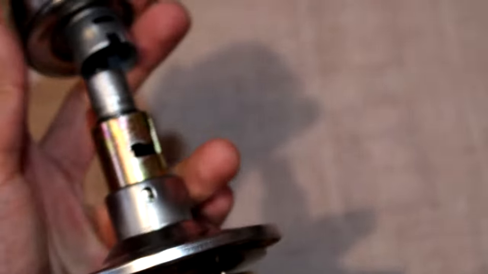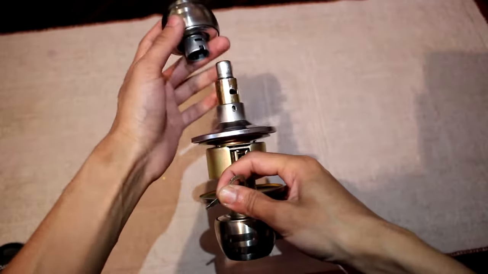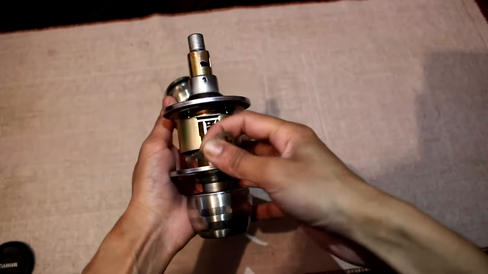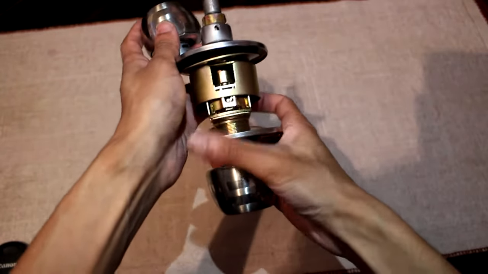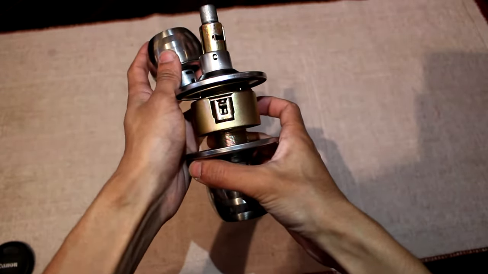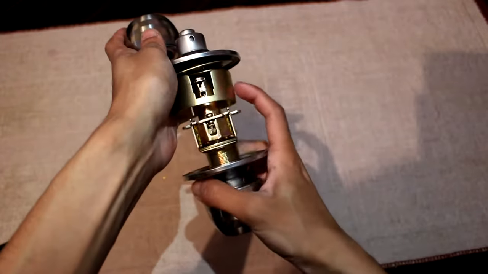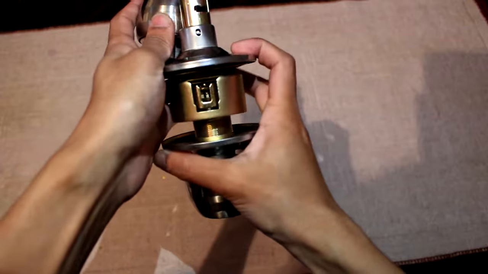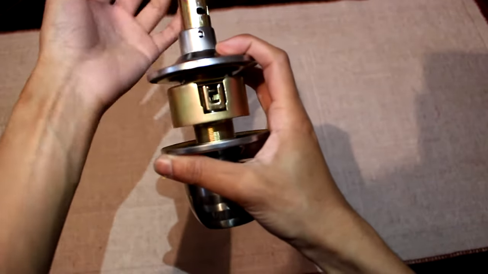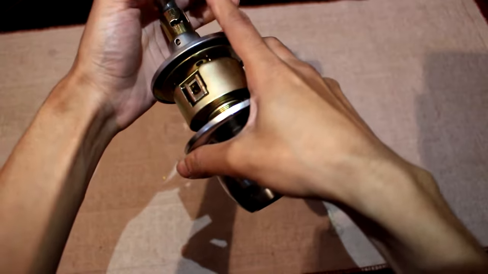Easy. Now once it's open you don't have to worry about it all falling apart like right now, because everything goes into one specific place. So this goes back into here and it'll clip - there you go, it's clipped. Once it's clipped it won't move. Then you can put this piece back on, so align this.